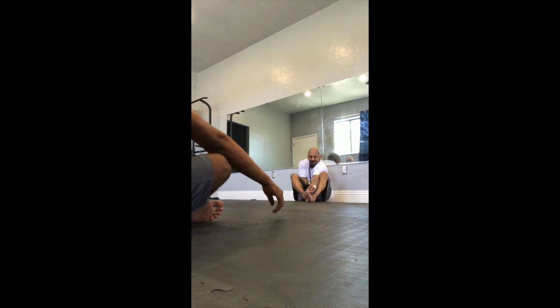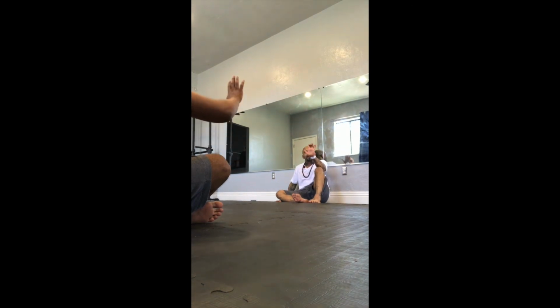First of all, let's all learn how to make a fist. Not everybody knows how to make a fist. This is called a half fist. It's a technique that a lot of people don't know, also called a panther claw in Kung Fu. And this is thrown here.